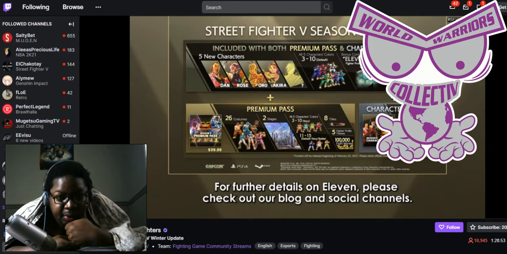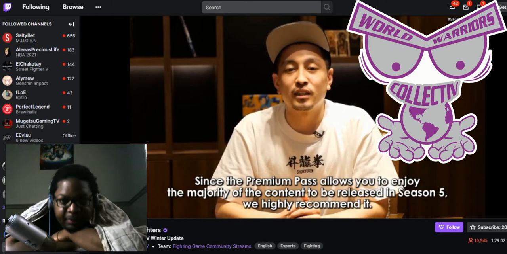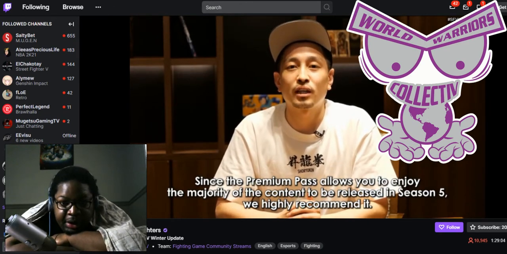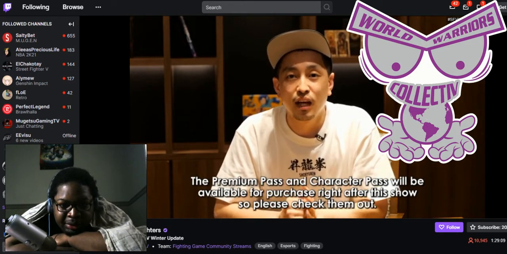Two stages. And hopefully they give us something about Oro or Akira. That'll be nice. Because they always got those little Easter egg nuggets that they always do.